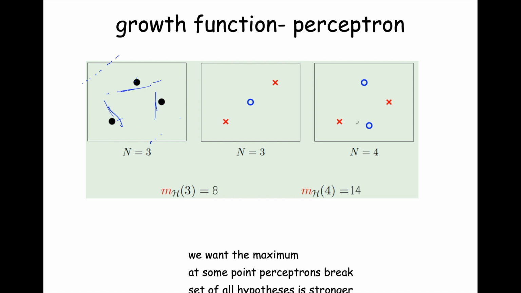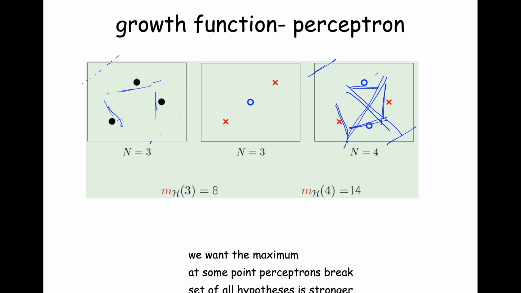But when we go to n equals 4, we can only produce 14 dichotomies given a data set of size 4. So what is that? Well, we have here, that's 1. We have 2, so that's all red or all blue. And we can separate them off one at a time. So that's 2 here, so that's 1, 2, 3, 4, 5, 6, 7, 8, 9, 10. And then we can separate off 2, 11, 12. And then we have 13 and 14.